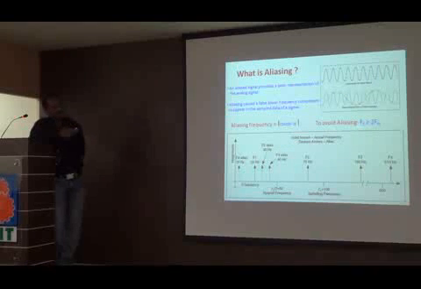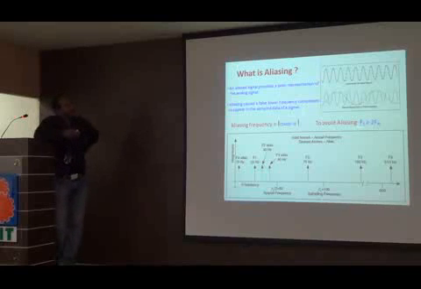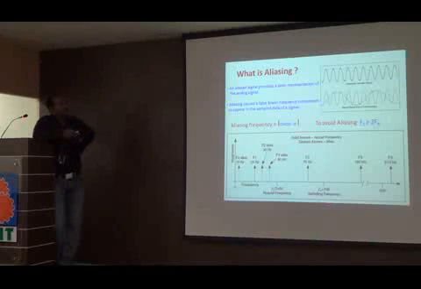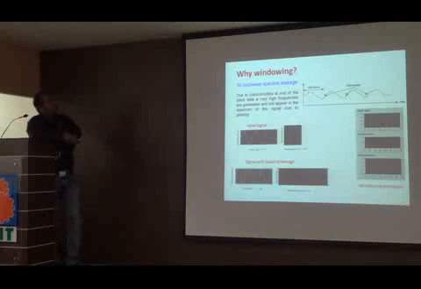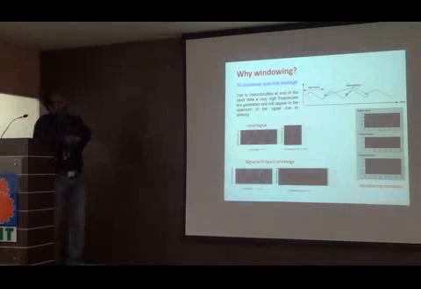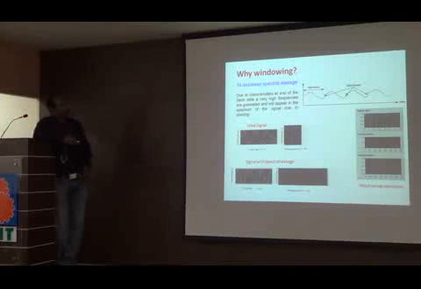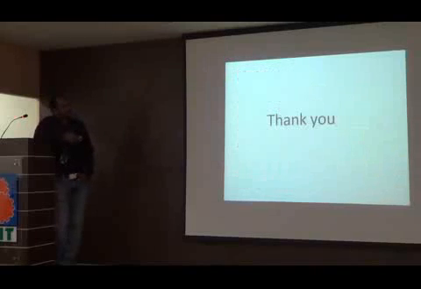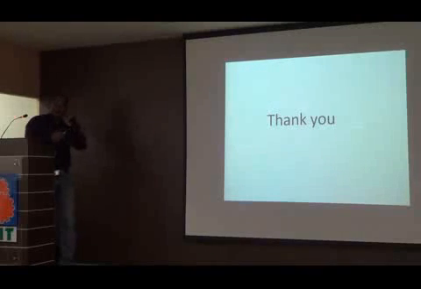While acquiring a signal, you may come across something called aliasing. It means your signal is like this. If you can pick every point like this, it will represent that. But by mistake, if it is represented like this, that means you are aliased into some other signal rather than this signal. So to avoid that, you need some rules which ask you to sample at more than 2 times the maximum frequency content of the signal. Again, windowing is done to avoid spectral leakage, because FFT requires an infinite signal, so repetition should be there continually. So you apply a window, which is like multiplying one function with another function, to avoid spectral leakage. These are the things that you should know when you are doing vibration analysis. Thanks.